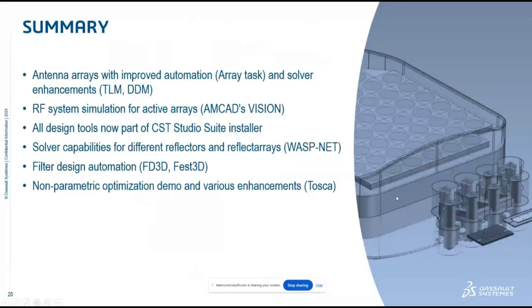So in summary, we improved not only all the solver technologies, but we also expanded the portfolio to antenna system simulation, synthesis tools, etc. Now you can see more automated workflows available for antenna arrays and the solver enhancements in domain decomposition, PLM solver, etc. You can now do system simulation with the MCAD Vision software, which is now part of the CST portfolio. And we also integrated or unified the installation so that all the tools, including Megas, WaspNet, etc., along with CST, will be installed in one package.